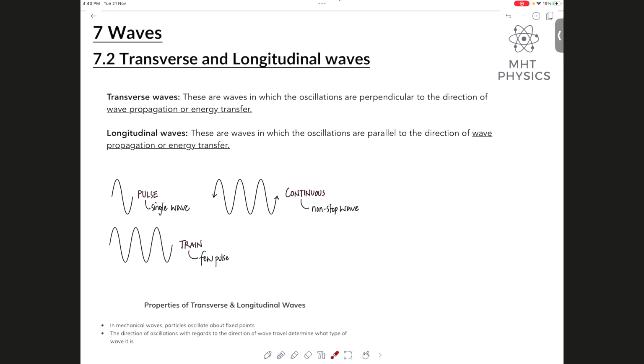Which waves do we feel are continuous? Normally light from space. We don't know when it started. If it's going by us, we don't know it will stop. So that's almost the closest to what a continuous wave would be. Our train can be a short burst, so a train can be this too. Do you see the difference? They are longer in duration. Longer duration means many waves are being generated.